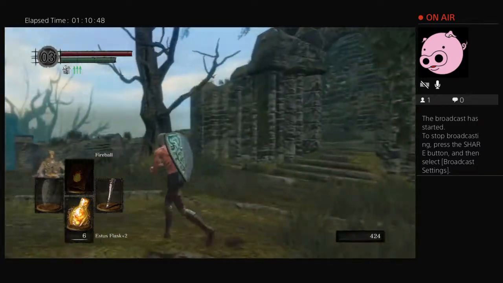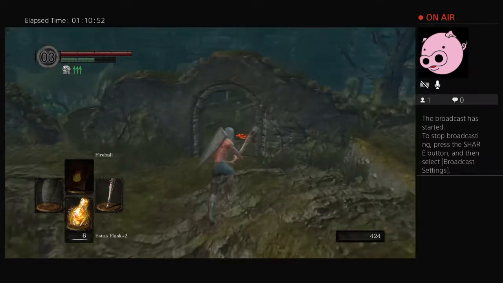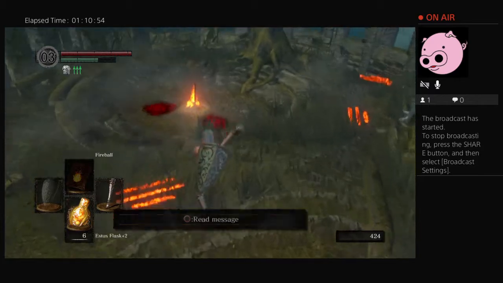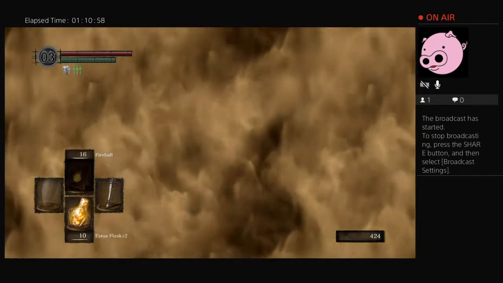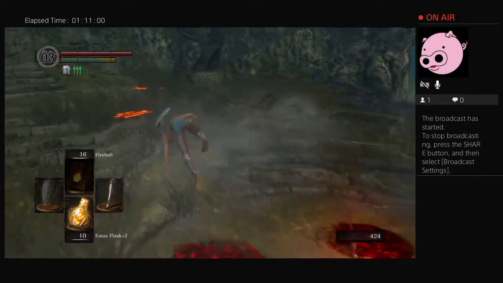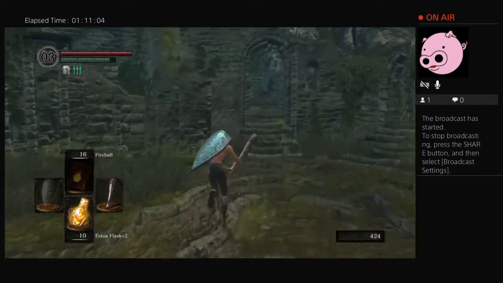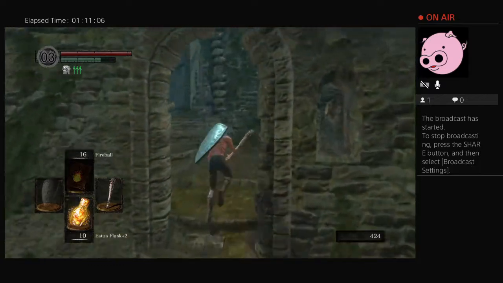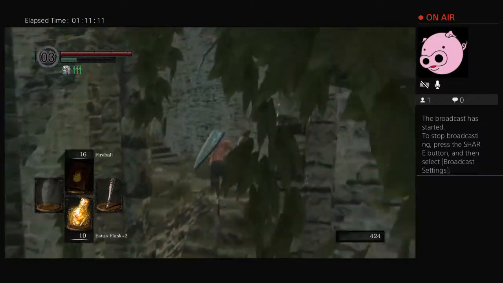Now we have a couple of options. Farm or kill shit. I think I'm gonna go with kill shit. Stray Demon isn't all that tough. With a +5 at soul level 1 he will be, but it doesn't really matter that much.